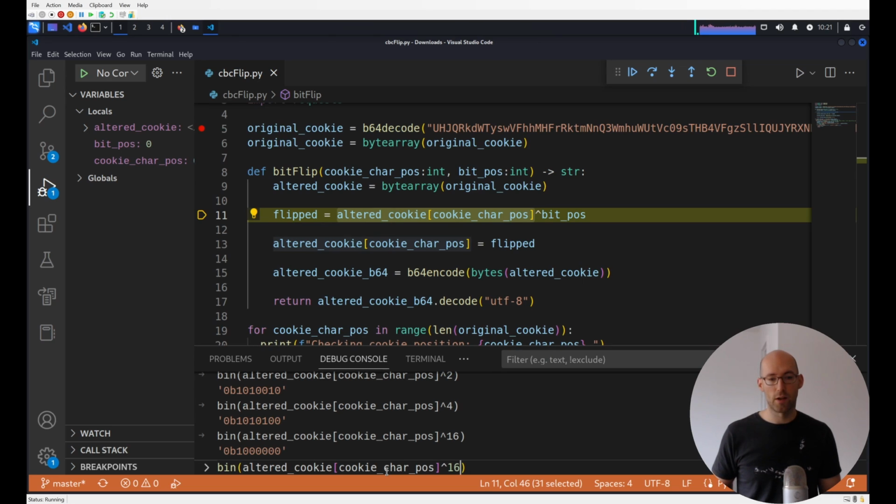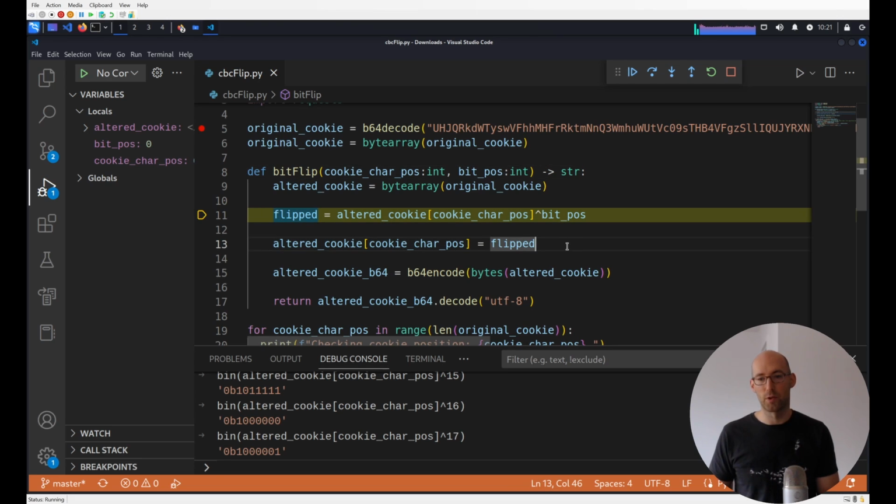Instead, we're doing all possibilities. So we're doing 15, 16, 17, all the way through, which really just ends up being trying every byte value for each of the byte blocks. So this is really poorly named, but that's what we're doing, and that's the intuition. And the hope is that one of these byte blocks is going to be a Boolean value. And so in the plain text, it would look like all zeros.